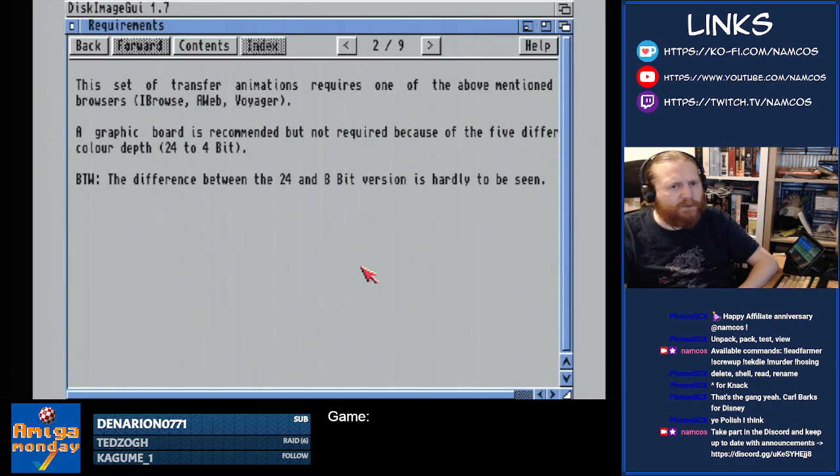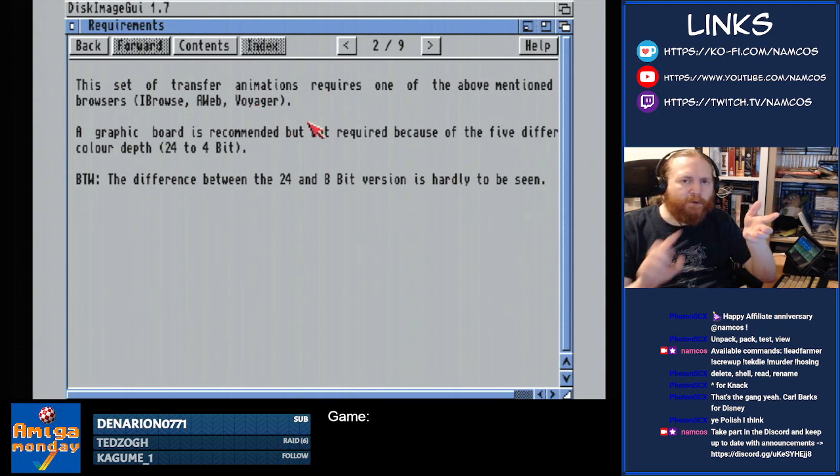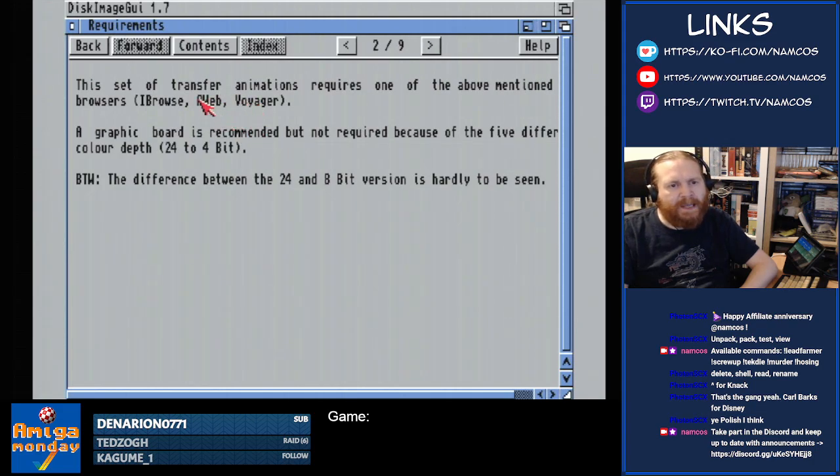The server browser transfer animations, yes. I think it's the top right, the bit that, you know, in Internet Explorer when you go to a website and it's got the thing that spins around. I think that's a transfer animation. So we got those. So you can basically pimp out your web browser or the other two.